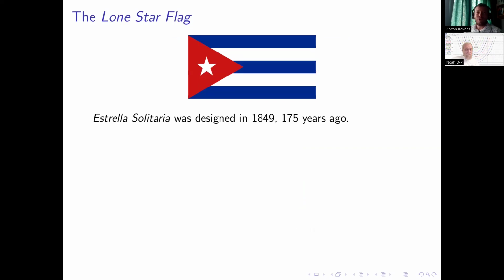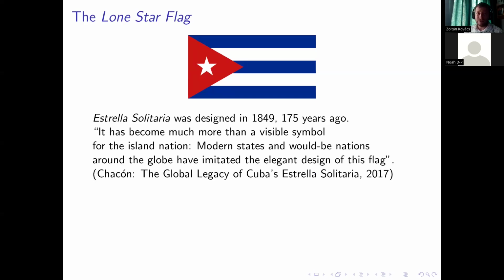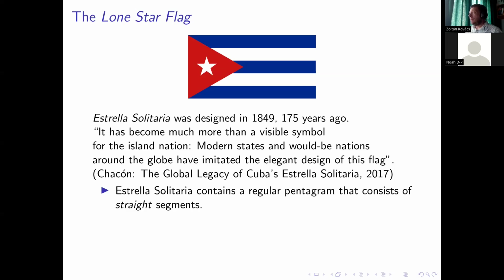You know, most of you who live in Cuba, but maybe other researchers of the world. The story of this pentagram star, the pentagram formed creature, has a long story. Basically, it was designed in 1849. Yes, so not just the flag of Cuba, but some other nations copied, and many other flags contain this wonderful creature.